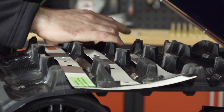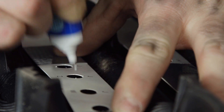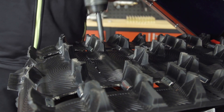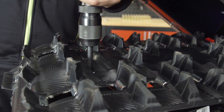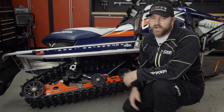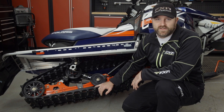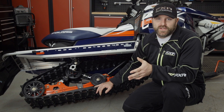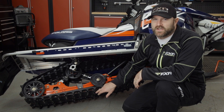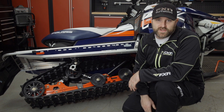The next thing you need to figure out is what lug height track you have, so you know what length of studs to buy. There's no official set-in-stone rule for how far your studs can protrude past the lug on your track, but obviously not enough is going to result in poor traction and too much could cause damage. Our Indy is equipped with a track with a 1.25 inch lug, so we're going to choose a Gold Digger stud in a 1.325 inch length. This will allow the stud to protrude past the lug just enough without causing any negative interference with our heat exchangers or tunnel.